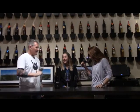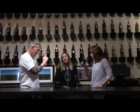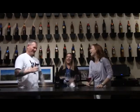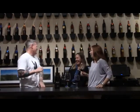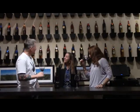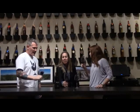Wow, that's really unique for a Syrah. I guess you get that sometimes in the Aussie Shirazes, but... Here's why. That vineyard is planted under eucalyptus trees out there. Oh, no kidding. So you get the oil. Thank God I got it right. I was embarrassing myself on camera. It's just under the eucalyptus. It jumps out of the glass at you. The oil drips on it, and you definitely get that presence in the wine.